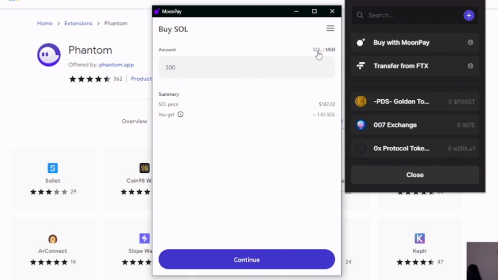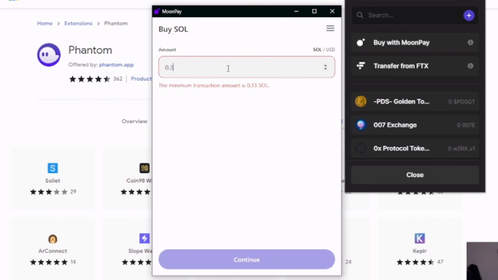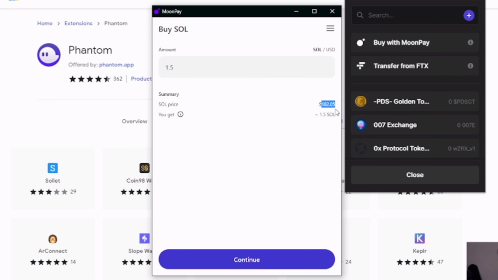So you can write in the Solana amount if you want. Let's say you're preparing to buy 3 noses, for example, and you're whitelisted. That's 0.3 per nose, and you want to buy 3 noses, that would be 0.9, right? And then you want to have some extra Solana to pay for the gas fees and minting fee and whatever. So I think it's safe to put in 1.5 Solana, and that's about $182. That's if you want 3 noses. If you want just 1 nose, I think it's safe to go in with 0.5 Solana just to be safe.